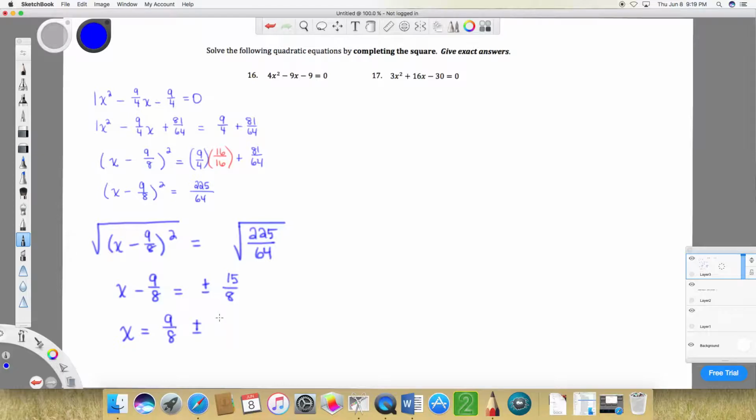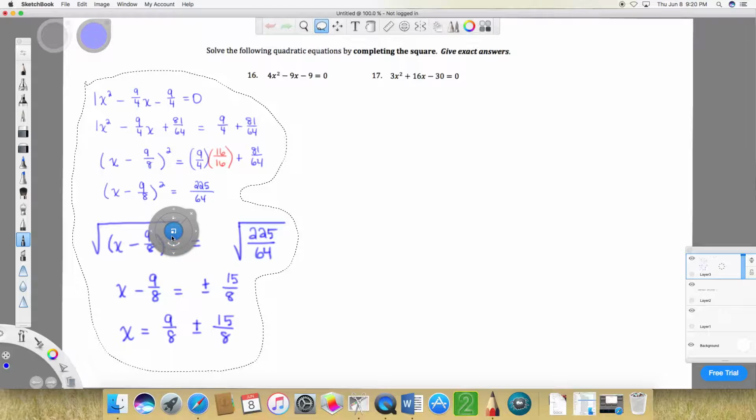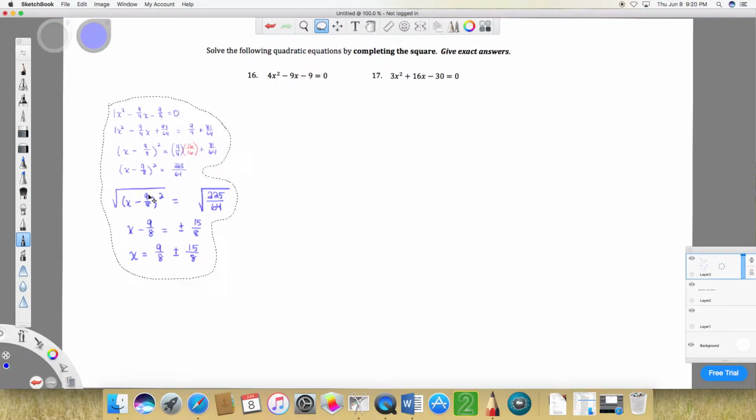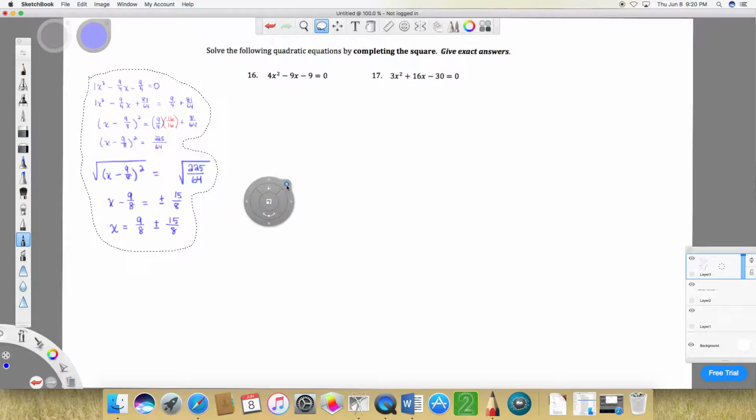So we can give our final answer here pretty easily. Well, no, not our answer. We can give our solution set. Our answer is to illustrate every step here. The whole idea to this problem was to find this solution set in a way that was different from factoring and different from this quadratic formula.